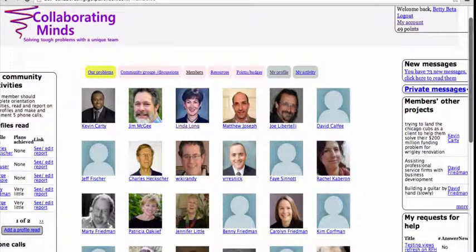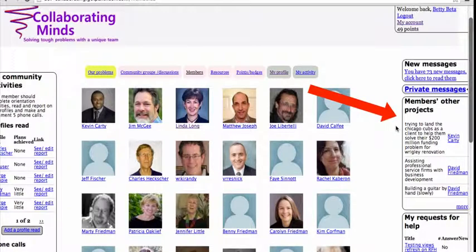Collaborating Minds knows that one of the best ways to establish relationships is to help someone else. But it's hard to help a stranger because you don't know what they are working on or what they need help with. We have two mechanisms to overcome this barrier. First, we ask people to post what they're working on, outside of their work connected with Collaborating Minds, and that is entered into their profile and shows up here.